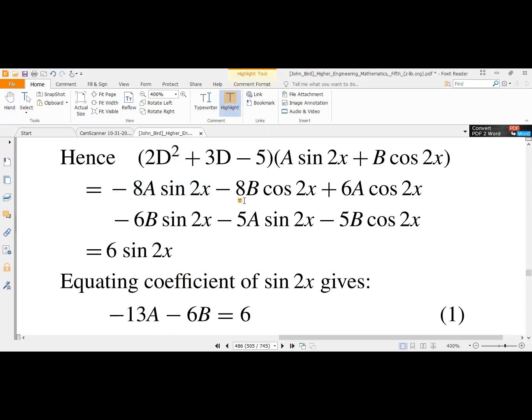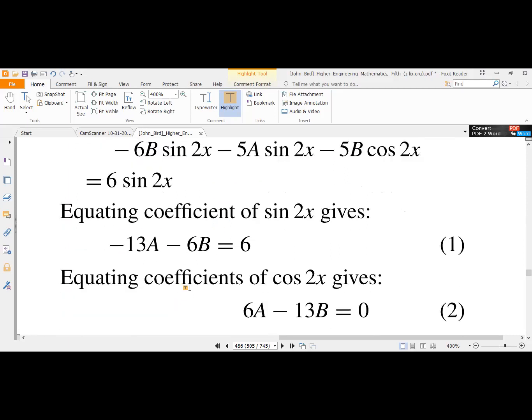Then let me go to the family of b. So the family of b again, I will pick what? Don't forget that I'm picking b and sine. Don't forget, I'm picking the coefficient of sine 2x. Please notice. Hello, class. I'm picking the coefficient of sine 2x. For this one now, I will pick this term. That's 2b sine 2x. Then I will pick what again? Is there any b and sine? No, there's no. So this is how we obtain equation 1.